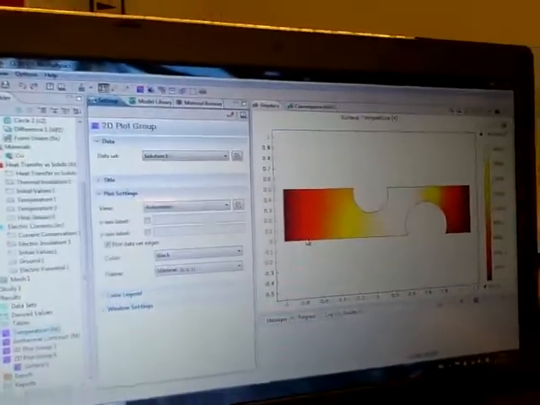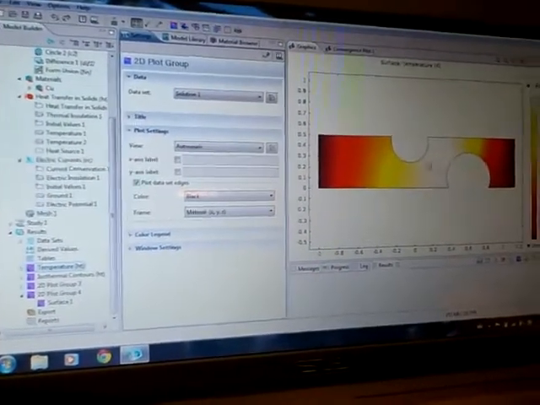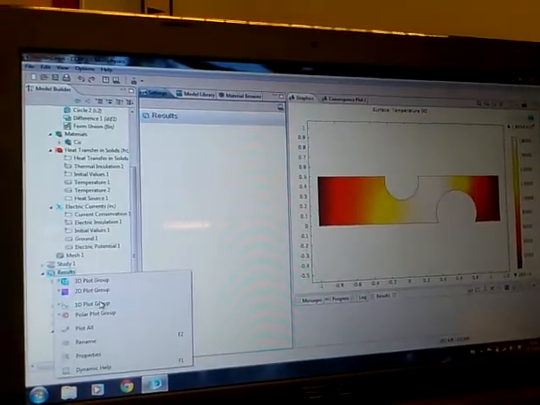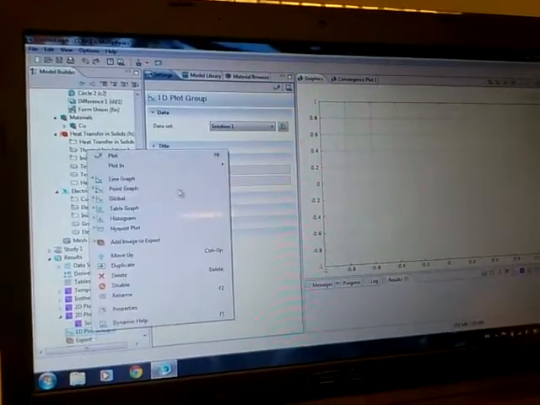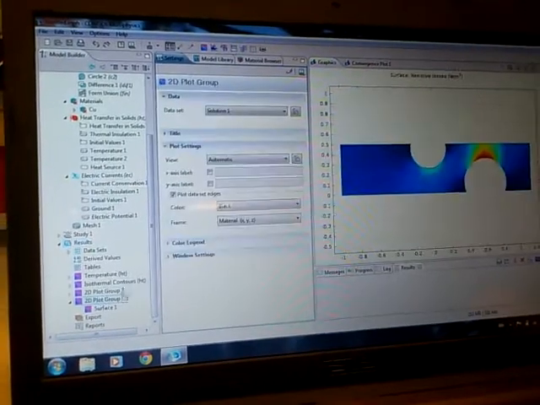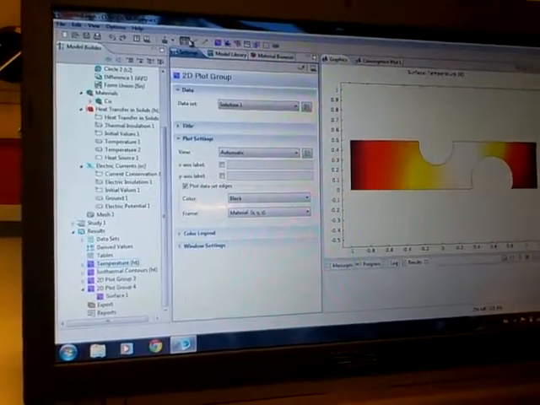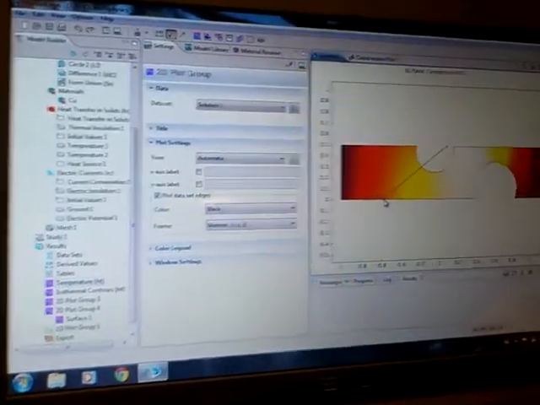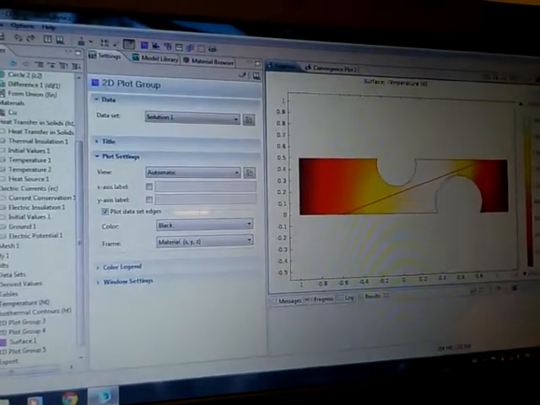Okay, now, as you can see, this thing here is way hotter. And that's actually the whole point. And what you can also do is use a 1D plot group. But we'll get to that a little later, because this way is not really the way to actually do that. If you have the surface, for example the temperature surface, you can put in here the beginning of a measurement, and here the end. For example, like this.